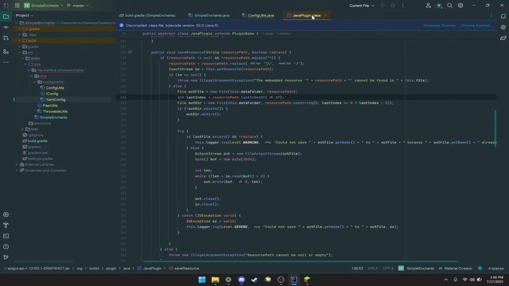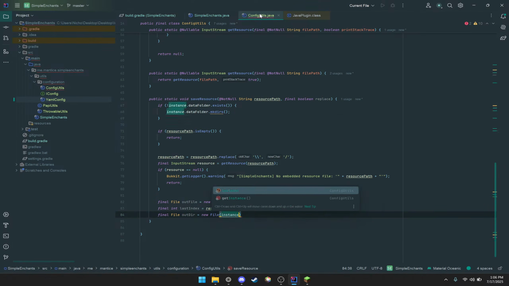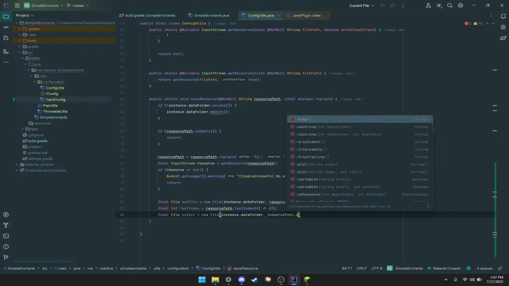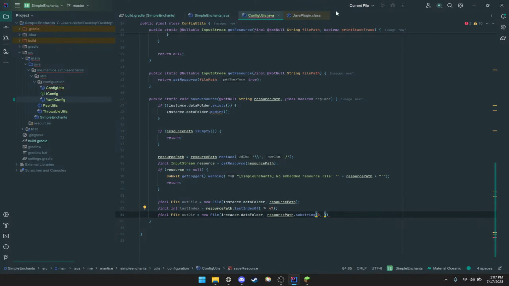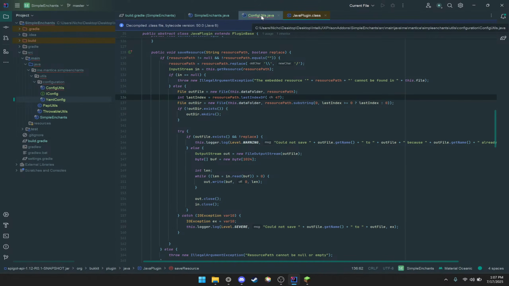And this was again new File, which was path substring. You start at 0, right? Last index greater than or equal to 0.